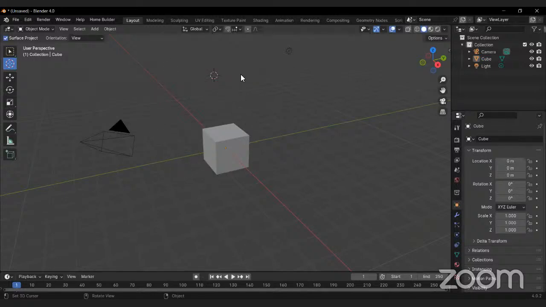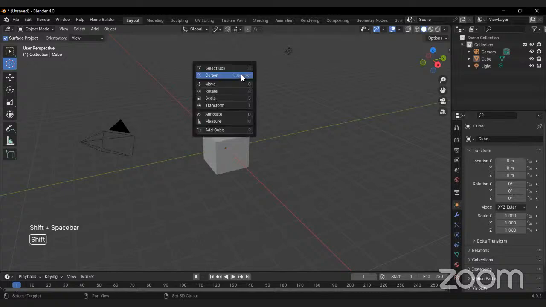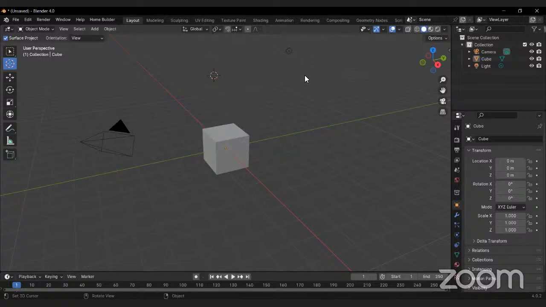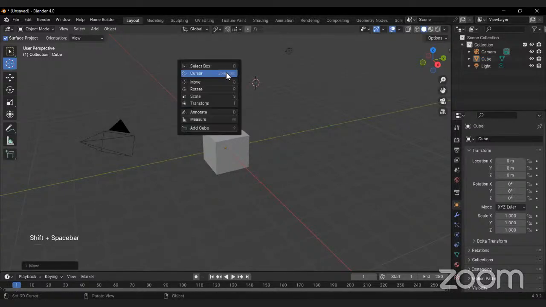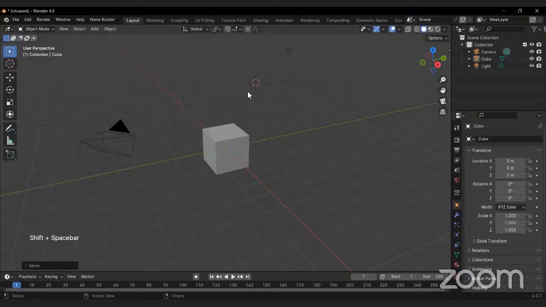So again, he's asking what's the shortcut to change the position of the cursor? Shift, Spacebar, and you could select Cursor or hit Spacebar again, and then you could position your cursor wherever you want. And then you could hit Shift Spacebar and go to the select box once again. Did you do the procedural wall texture last time? I did not. Let me know if that answers your question, traumatic testicle.